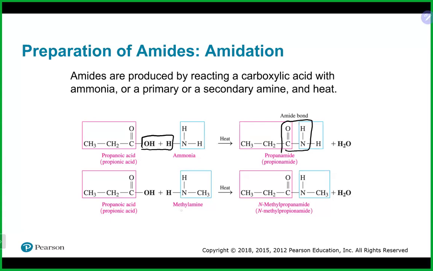And here we have methylamine, which once again is an amine, taking out our water. And basically putting the two boxes together will get us our amide bond. So like I said, it's an important bond. It's the bond we see as a peptide bond in amino acids, and pretty much all amino acids have those two groups on. They have a carboxylic acid group, and they also have an amine group, an ammonia sort of group, and that's how they bond.